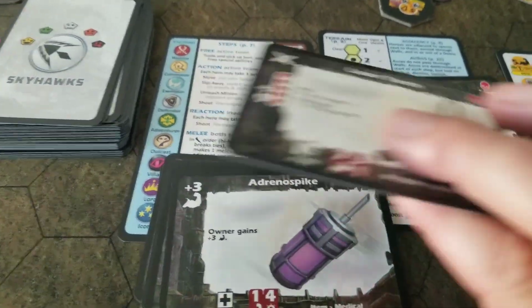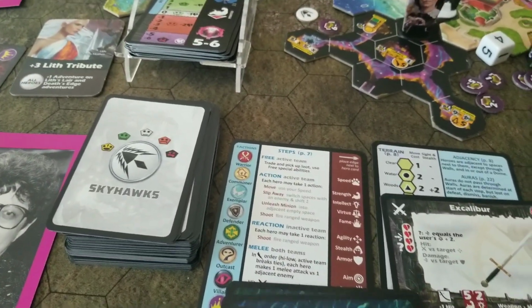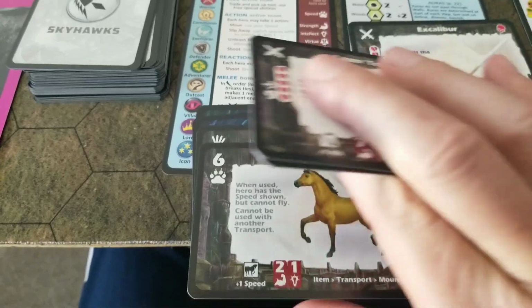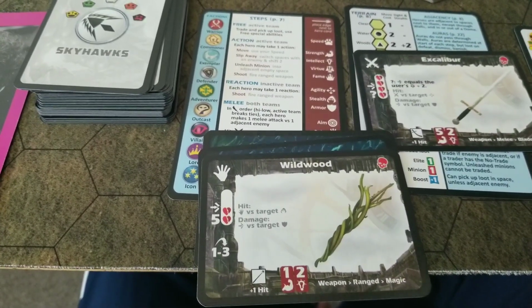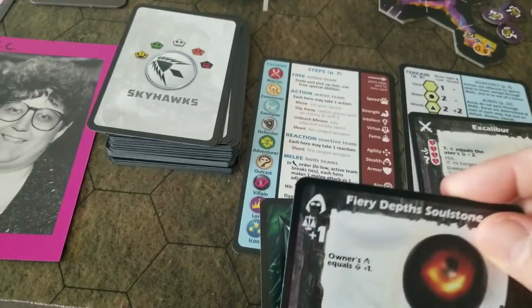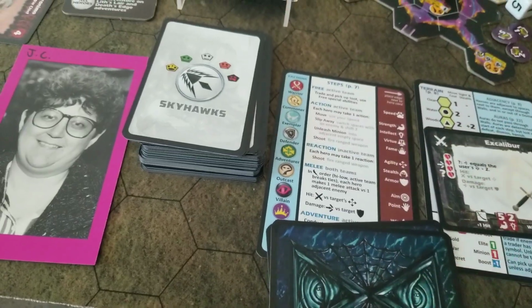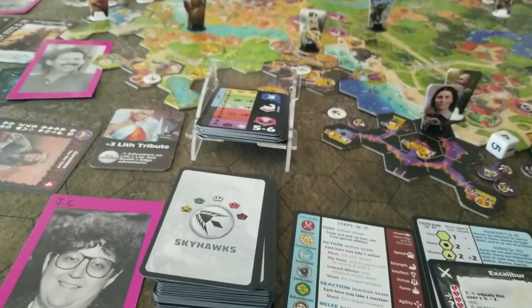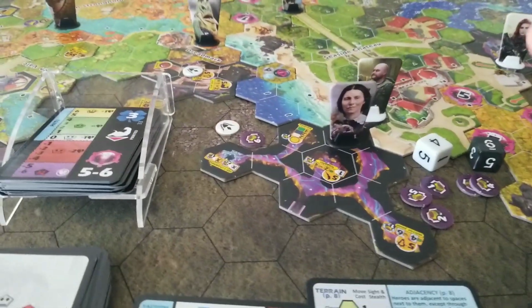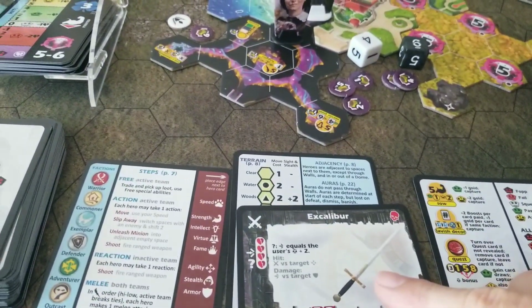Let's see if Jerry happens to have any armor. No, that's not armor. No, buffalo rifle. He's got the horse. Got the horse. Got some kind of wildwood weapon. Let's see what we have here. That is not armor. And that is not armor. So, I think Jerry thought that Clara Barton was going to be easy prey. He did not know that Clara Barton had Excalibur.